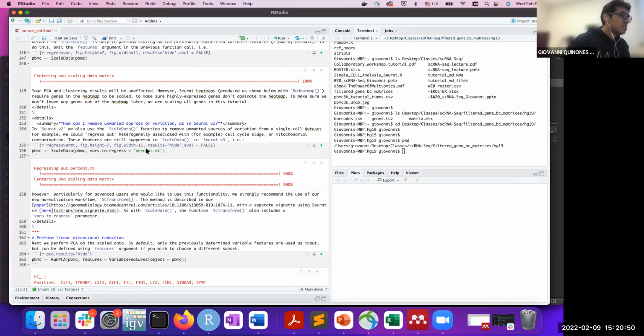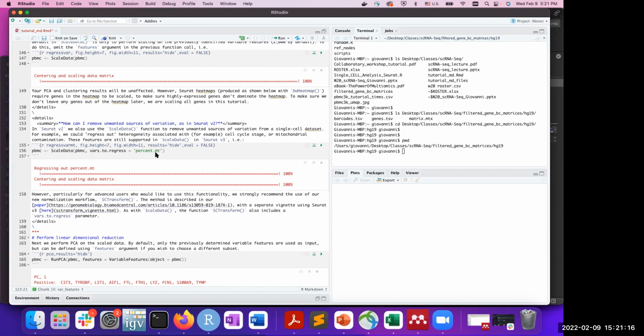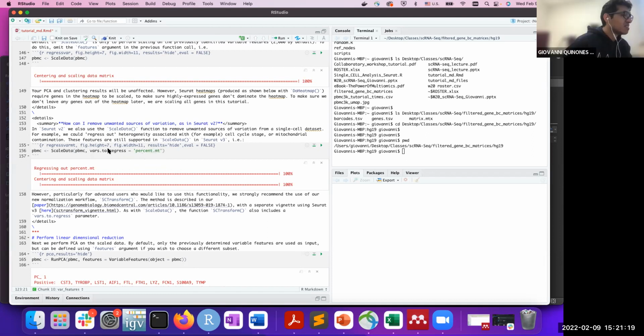So in this case, even though we already got rid of the cells that had a very high percentage of mitochondrial RNA, maybe for some of the cells that remain, this mitochondrial RNA is still affecting the overall scaling. So one very cool feature from this scale data function is that we can precisely identify how much this percentage of RNA is influencing the rest of the matrix, and we can ignore it or skip it, just so it doesn't affect the rest of our data points.